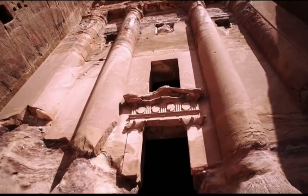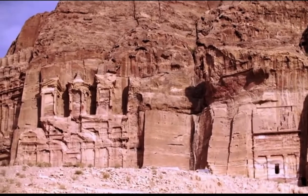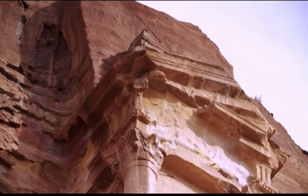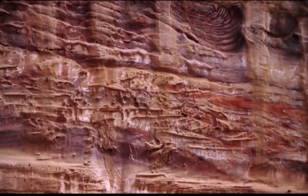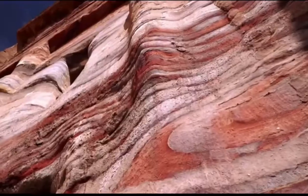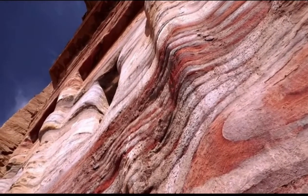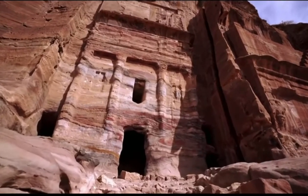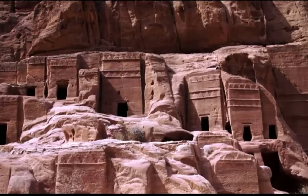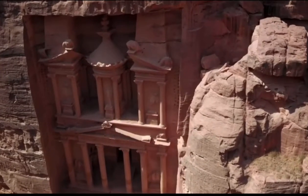The lost city of Petra is home to over 2,700 monuments and structures carved from the rock. Millions of years of erosion shaped the landscape before it was sculpted by human tools, revealing many layers of sandstone in all their colors. The nature of Petra as a rock-carved city is really unique — there are no other places with this many tombs and this kind of architecture. The number of these rock-carved areas is unparalleled anywhere in the Mediterranean world. Petra is truly exceptional in this regard.